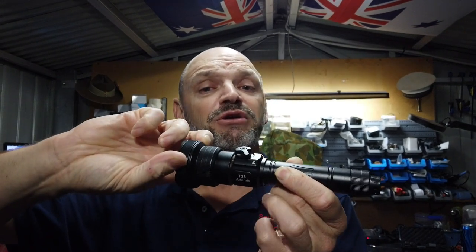The torch itself, as you can see, quite compact little torch. It comes with a plastic lens on the front, which is not a bad thing. Means if you do drop it, it's not going to shatter the lens. The focusing function of the torch is quite nice. It is about a 3/4 turn of the front bezel, and you go from full spot to full flood.